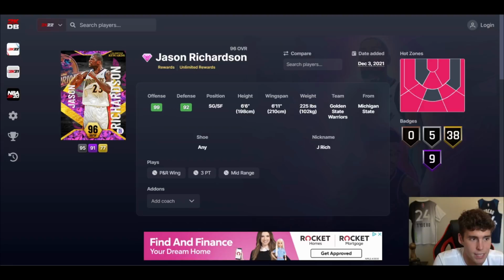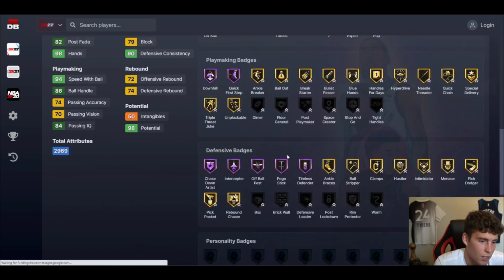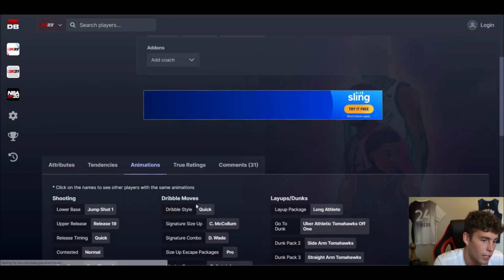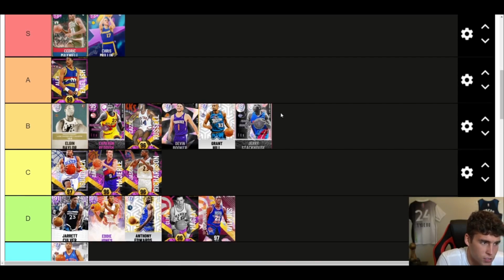Jerry Stackhouse, basically Grant Hill, not as tall, quicker release. Really what you're looking at with Jerry Stackhouse. Very solid all the way around. This is what I wanted Grant Hill to be. I mean, it really is. With jump shot 1 and a quick dribble style. It just never really panned out. Again, I don't really like Jerry Stackhouse's upper on that jump shot 1 release, but he's still really solid in my team. Good enough to throw into B tier.